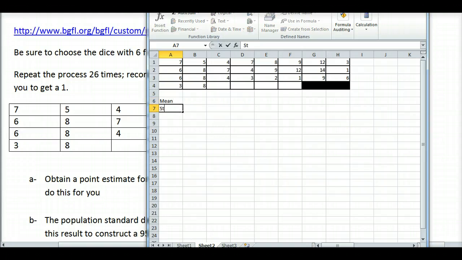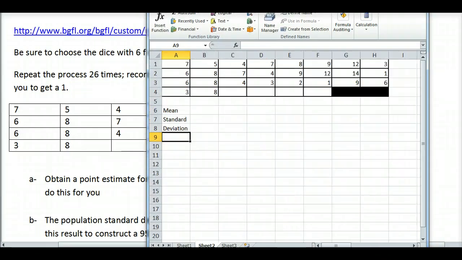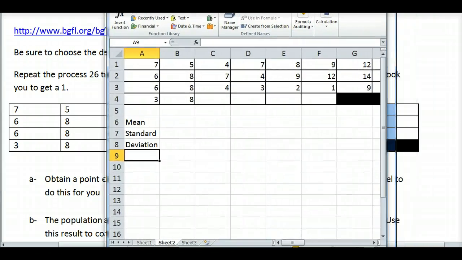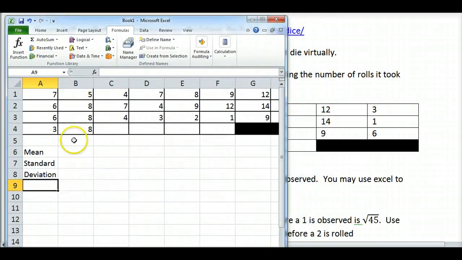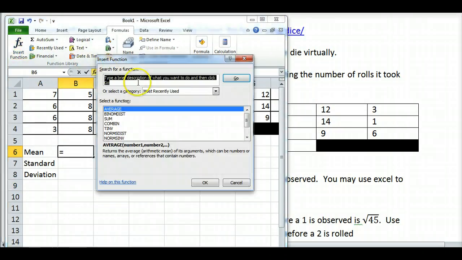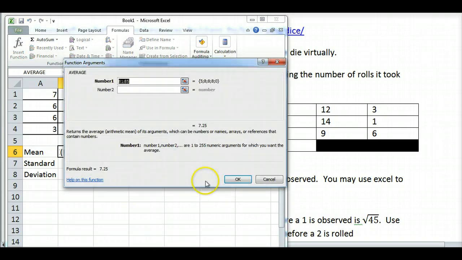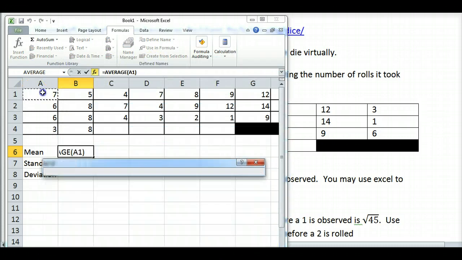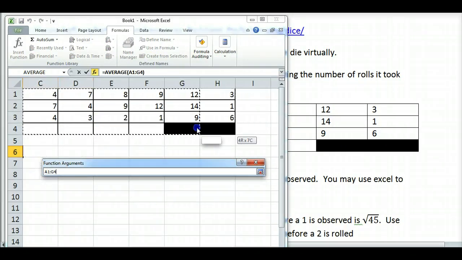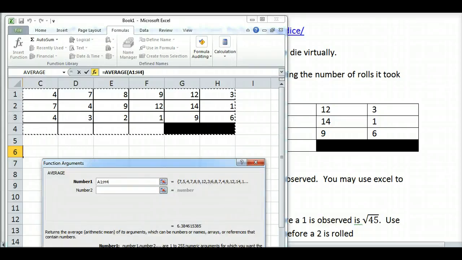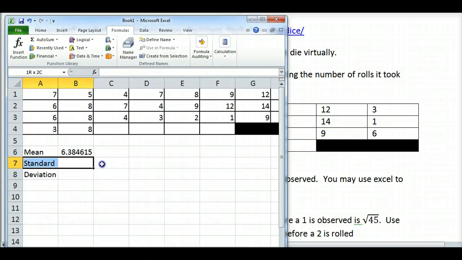We're going to find two descriptive statistics - the mean and the standard deviation. I'll type those labels to remind myself what I'm finding. To find the mean, I'm going to click in the box and insert a function. I'll search for the word average. It's the first one that comes up. I want to be sure to highlight all of my data. It will ignore anything without a number in it, so don't worry about those black boxes. It will actually ignore those for you. I'll click OK and it comes up with my mean right there.